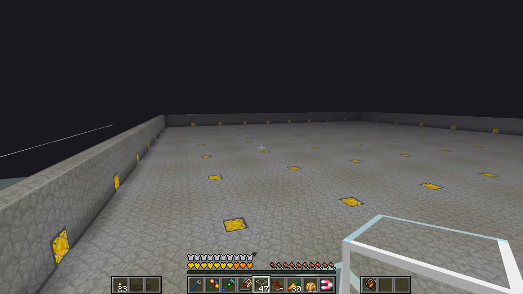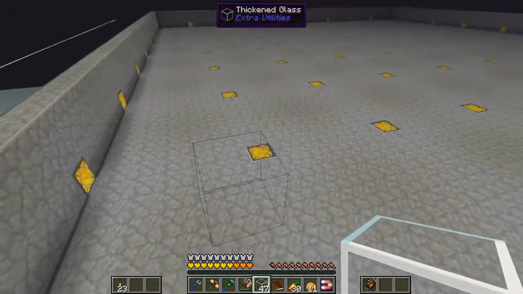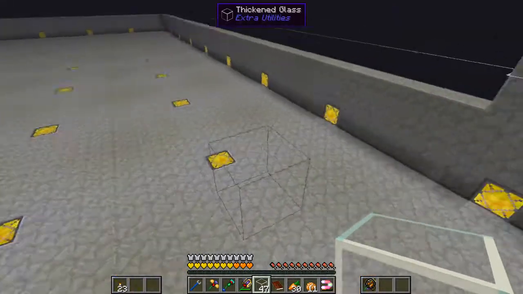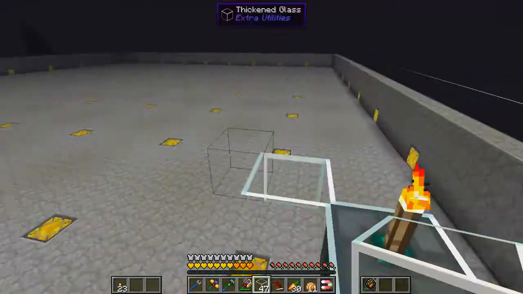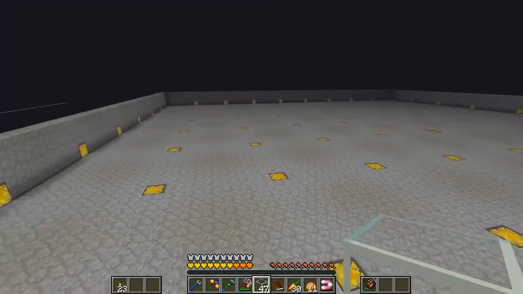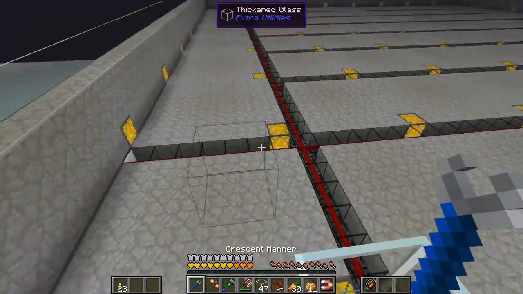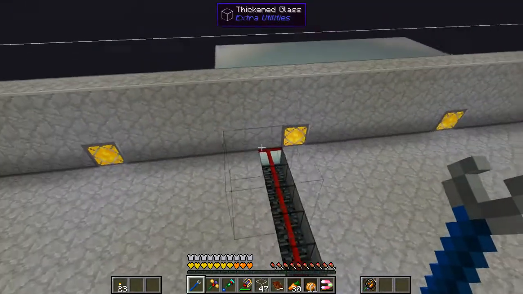Hello everybody, welcome back to Material Energy 4, and we've completed quite a bit of this thing. It's almost done actually. I just got to patch up a few spots. I think all these lights are set up correctly, but I might be wrong. There might be a couple that are off. Pull this out, you can see all the wiring that went into it.